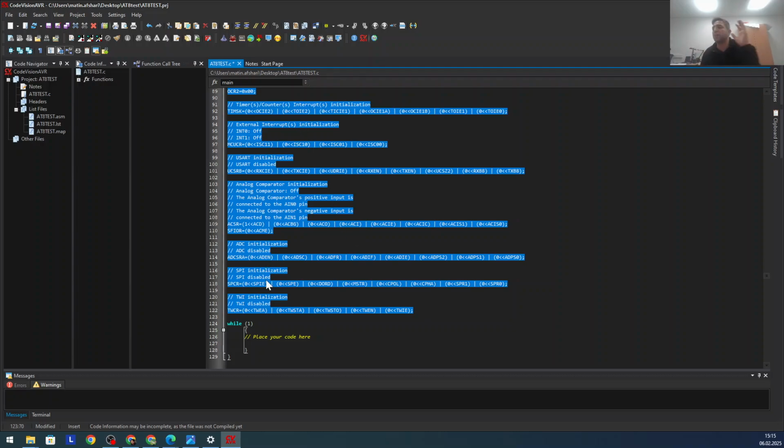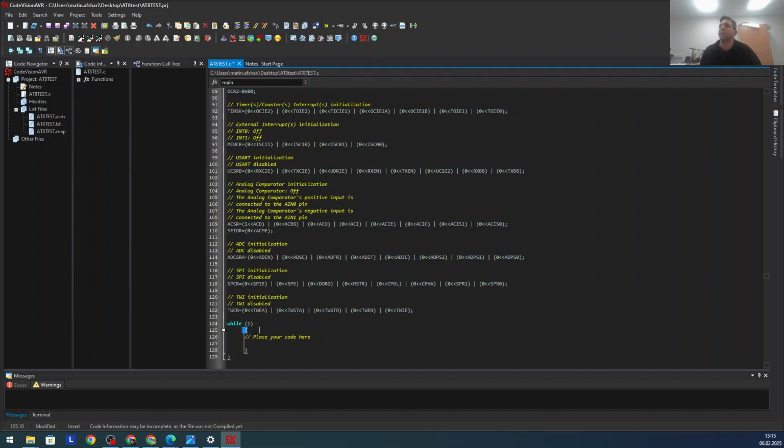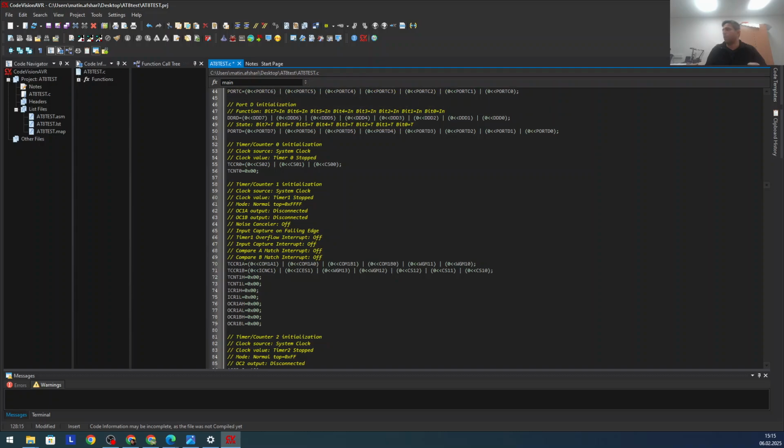All the configuration is read, it memorizes, and then comes here and does this piece of code that is inside the while loop and stays here forever, basically until you turn off the microcontroller. The microcontroller will be doing this cycle here, and that's all for this.